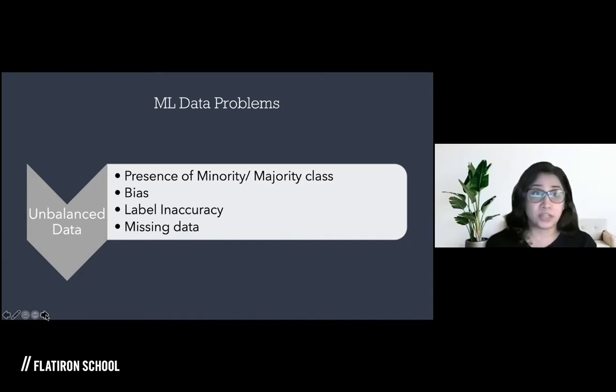Any company which is working with data, if bias is there, if label inaccuracy is there, if missing data is there, the overall results of your model are always going to be inaccurate, and that is further going to affect whatever decisions you are taking further. So we really have to take care of this unbalanced data part all the time. And all organizations, from big tech to medium-size to small organizations, are always taking care of it.